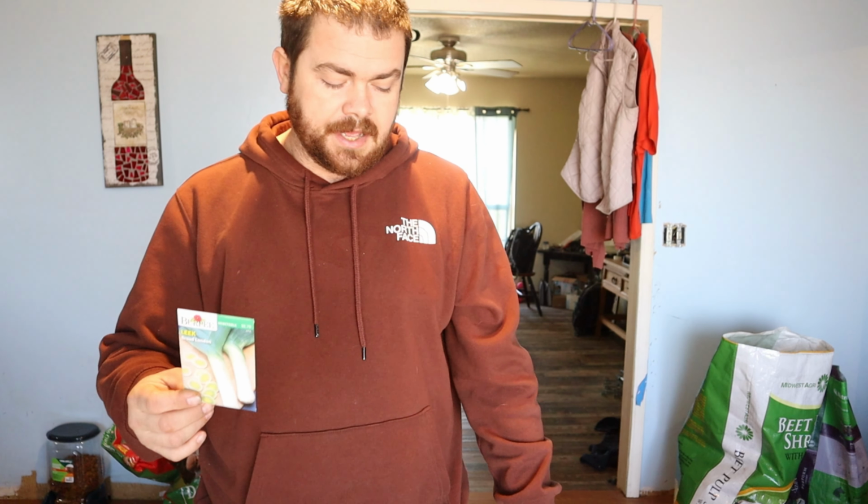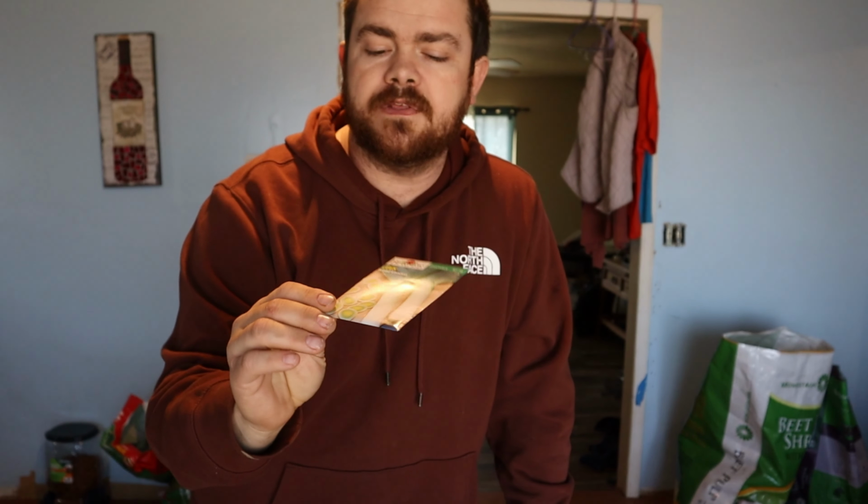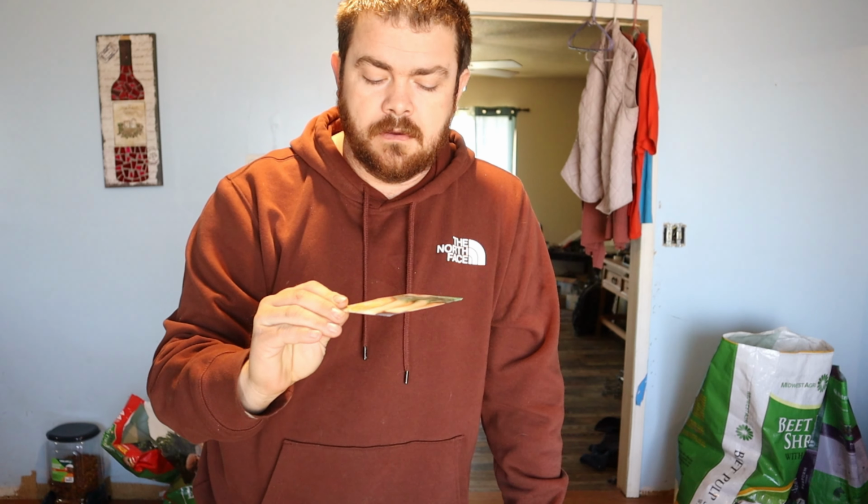And then one thing that I'm trying this year that I've never grown before is a leek. I've never grown these before, but we're going to plant a few of these and see how that goes. I've had leek before, and it's just like a bigger onion. So we're going to try to grow some leeks this year.